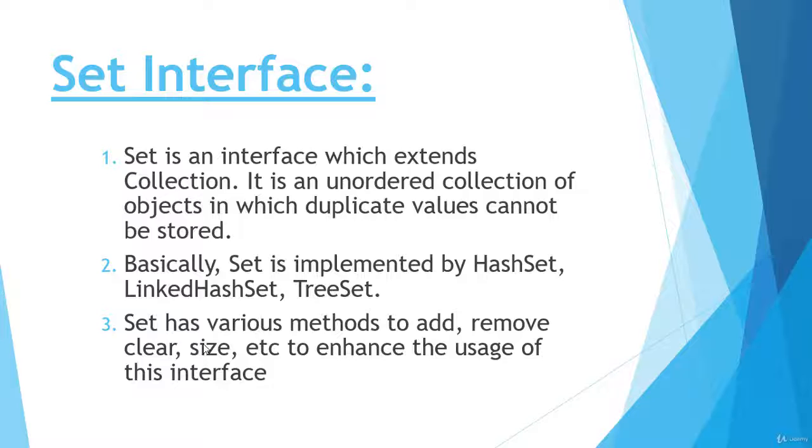Second point, basically set is implemented by HashSet, LinkedHashSet and TreeSet. Now HashSet, LinkedHashSet and TreeSet are the classes that implement the set interface, and we will discuss these three classes, HashSet, LinkedHashSet and TreeSet, in our next videos. So basically these are the implementations that implement the set interface.